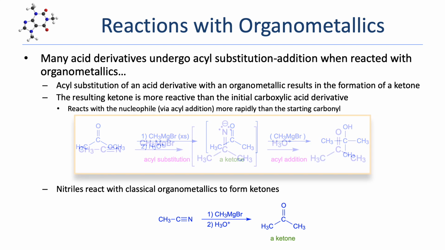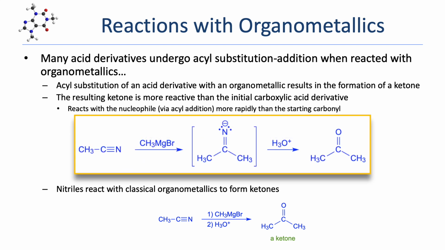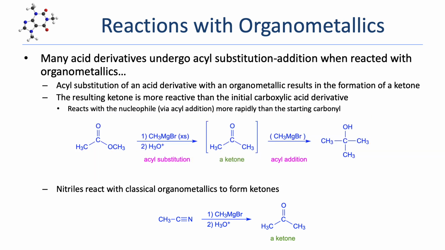When an organometallic reagent attacks the electrophilic carbon of a nitrile, a negatively charged imine anion is formed. Because nitriles lack a leaving group, this negative charge remains on the intermediate. That negative charge prevents another organometallic reagent from attacking. The negative charge in the intermediate simply repels the negative charge in the organometallic reagent. Quenching the reaction with acidic water forms an imine, which is then hydrolyzed to the ketone. This reaction is a synthetically useful way of creating a carbon-carbon bond that results in the formation of a ketone.